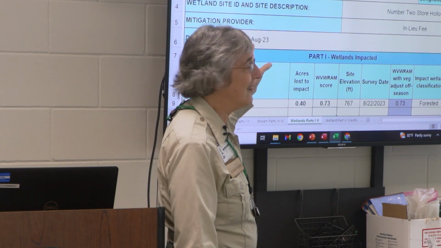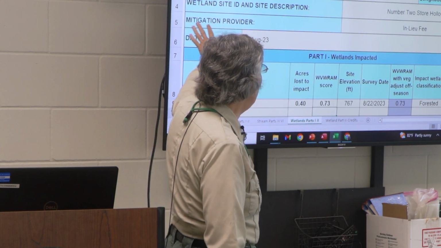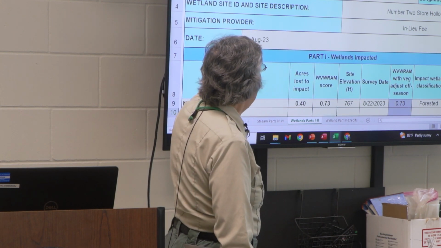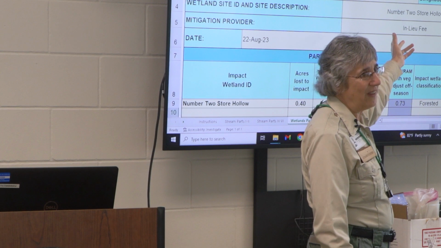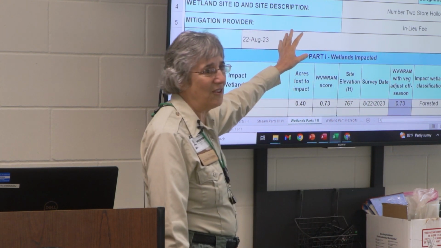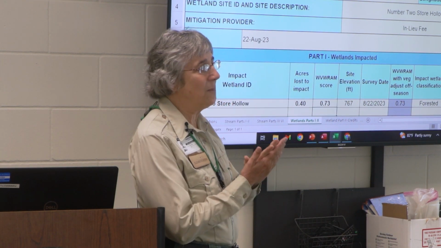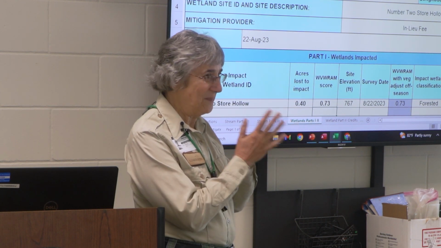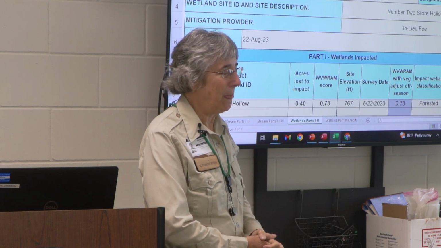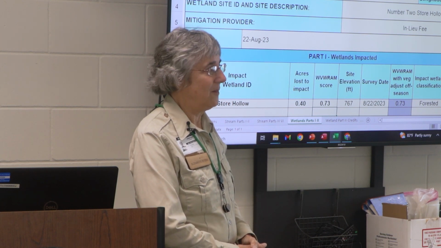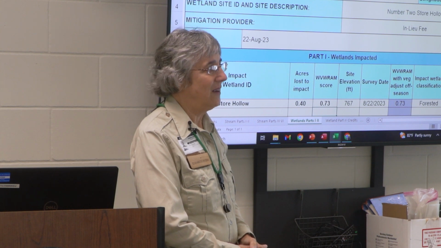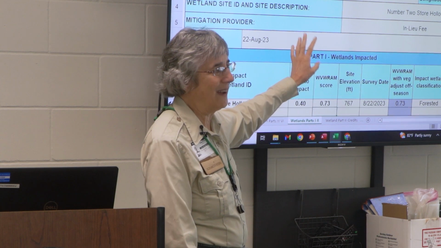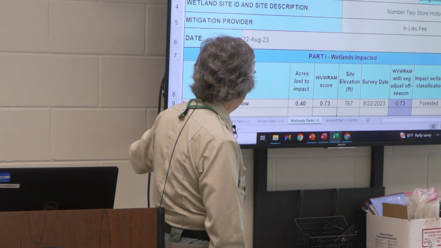this. Not exactly, because this is a draft. And the SWVM has the project name, the coordinates, the site ID. If there's a mitigation provider, which there isn't, you'd put it here; in this case, this is just impacts. But normally, when they're submitting impacts, they also have to submit mitigation. Is that right, Brian? Yeah, depending on the extent of their impacts. So right, if they have over a 10th of an acre. Okay. So as a default here, I just put in lieu fee, because they haven't figured out their impacts, so they're going to pay in lieu fee.